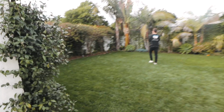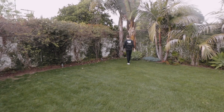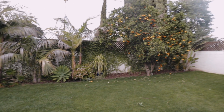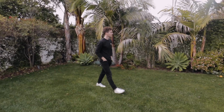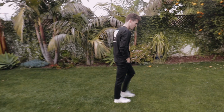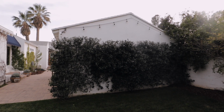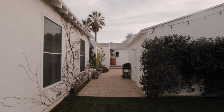And this is our backyard. Oh, nice. A Buddha included. So this is our backyard. Seriously, Lady is gonna freak out and be so excited to just have free reign out here. We don't really have a backyard. We have just like a tiny patio at our current apartment. And then I love this little back area with the lights. I wanna do like a cute little setup right here. Here's the view from the backyard.